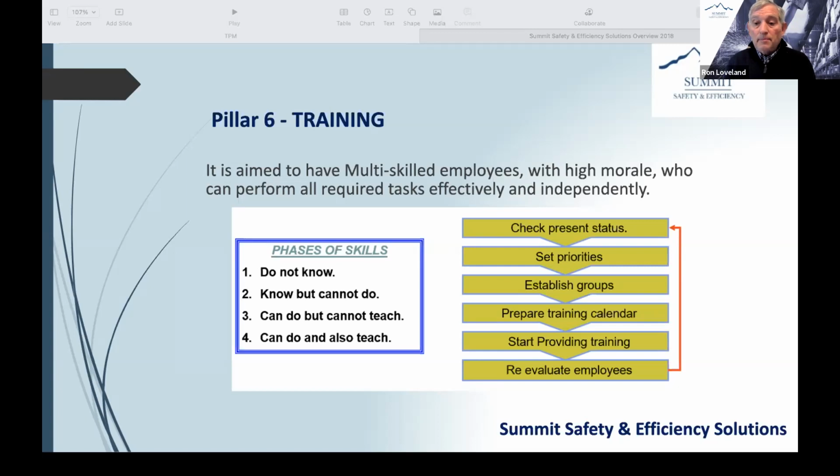So it's another investment, right? Unfortunately, some manufacturers get too busy and they don't take time to invest in training, but certainly it has to be done. So if you don't have time internally, we in the consulting area can certainly help you to get that extra bandwidth and get that training done.